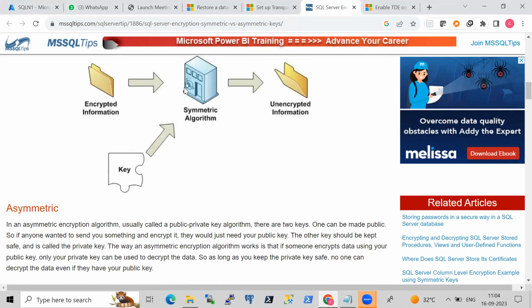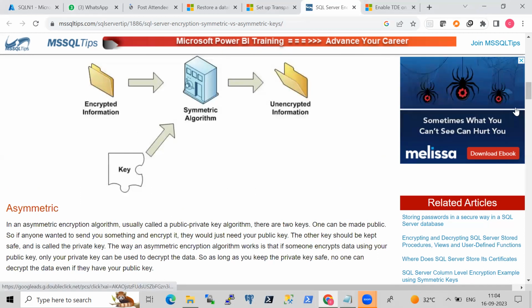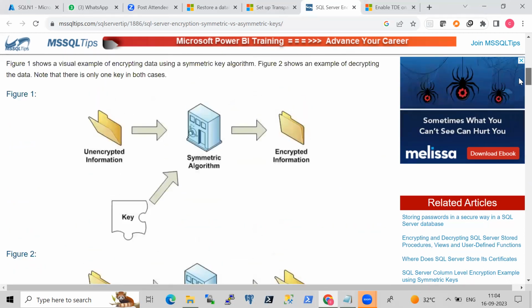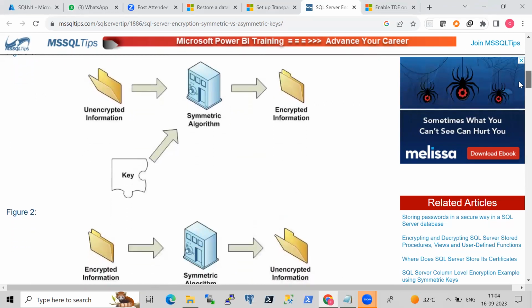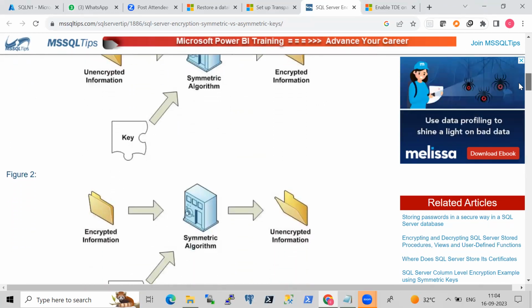So I'm decrypting using the same key. So if you see here, both the diagrams are saying we're gonna use same key. So if for some reason someone got that key, okay, some outsider was able to crack that and he was able to get that key. If that is the case, then what happens? Then we are gone case. So because if this guy has the key, he can decrypt the encrypted information. So that is about symmetric algorithm.